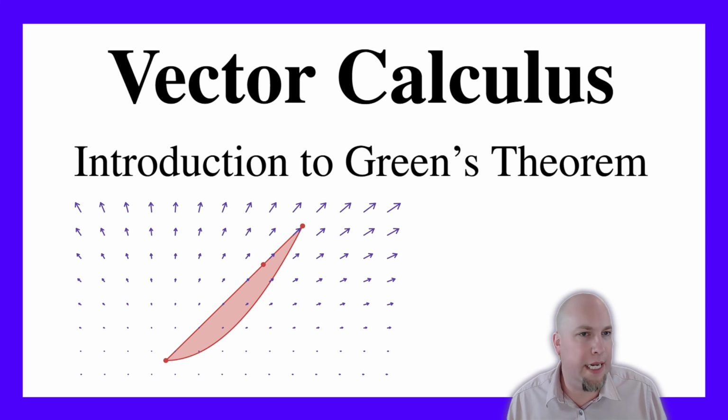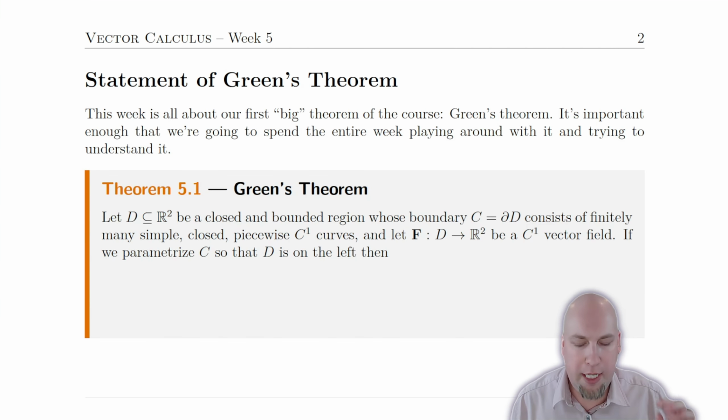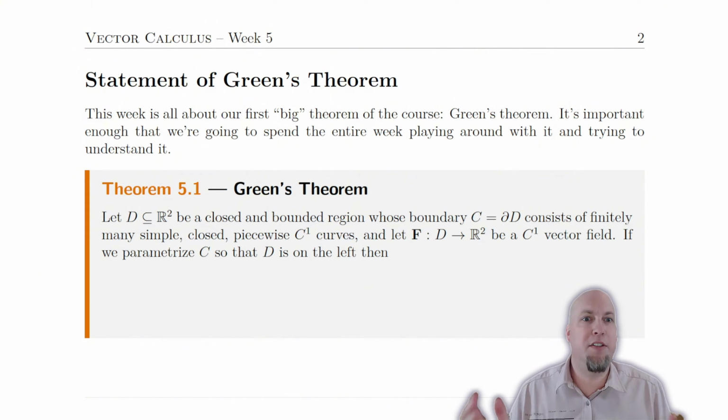I'm going to show you the statement of the theorem and we're going to play around with just the hypotheses and the statement of it to try to understand what it's telling us. And we'll do our very first computational example, okay? But then we're going to break at that point and then we'll have more videos where we come back, do more computational examples and see some of the neat stuff that we can do with it. And then eventually at the end of this week, we're going to finally prove it. Okay, but let's start off with just what is Green's theorem, okay?